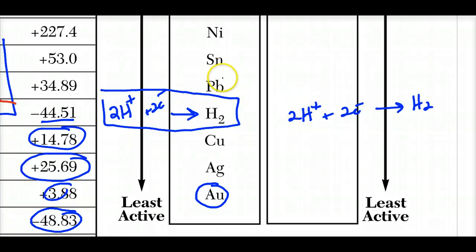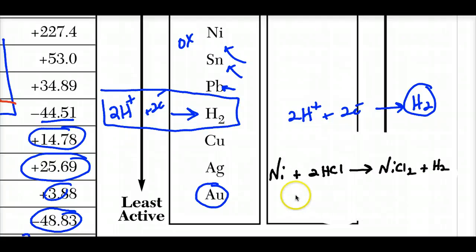So that means that anytime I'm making hydrogen gas, or if I do make hydrogen gas, I need all the metals above to get what? Oxidized. Oxidation is above the one who reduces. So anytime I'm trying to figure out which metals will make H2 gas, I do that that way. So if I have nickel and I have hydrochloric acid, will it make H2 gas?